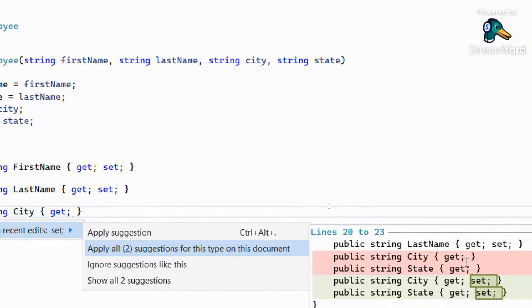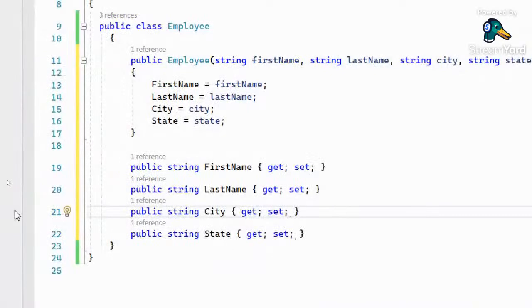These options it will give whether to apply the suggestion for this type or for all the suggestions or ignore, and you can simply select this. It will do that automatically for you. So assume that you have a class with say 100 properties or something and you are manually adding that. This is particularly a useful feature there.